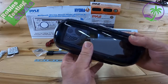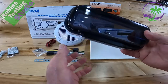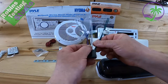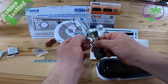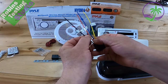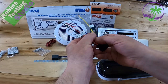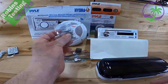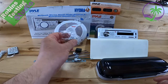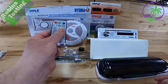Of course, if you're installing this inside a glove box or in the cabin of the boat where there's no water, you don't necessarily have to use the splash guard. The other things included are all the wires and harnesses. You get the speaker harness for four speakers — it's all color-coded and labeled for you. The power cable is also color-coded. You get your ground, your accessory power, your remote wire so you can add an amplifier, and your main positive. The screws for the speakers are all nickel-plated so they won't oxidize over time.